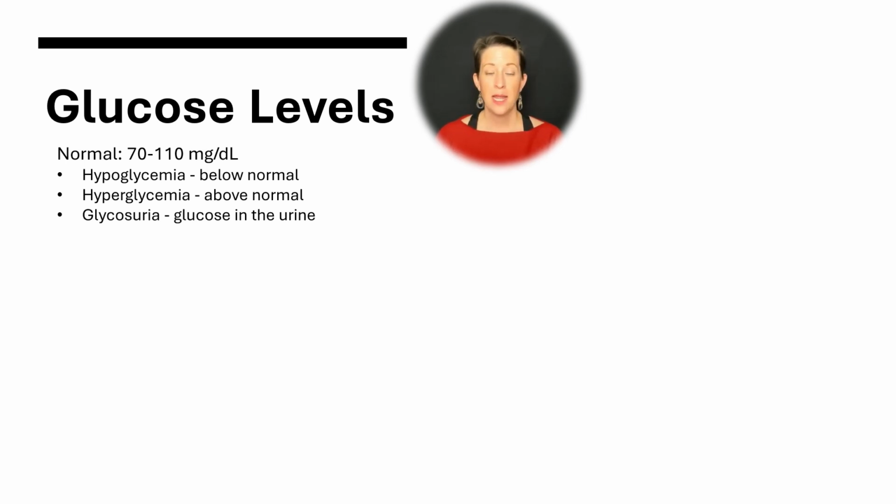If a person has below normal glucose levels, they can have a condition called hypoglycemia, which means that they are not maintaining enough glucose within their bloodstream. If one has blood glucose levels consistently above normal levels, this is considered hyperglycemia. People with type 2 diabetes tend to fall under this classification of hyperglycemia.